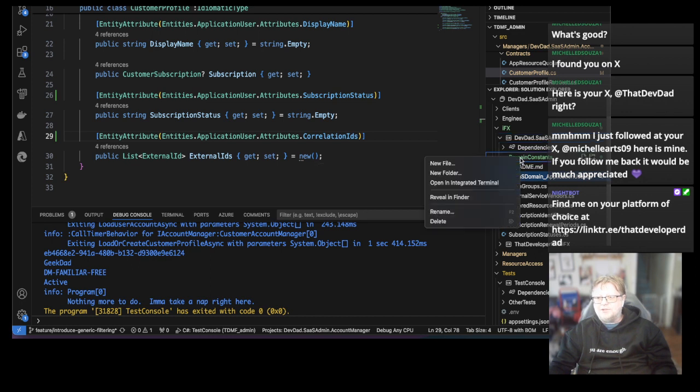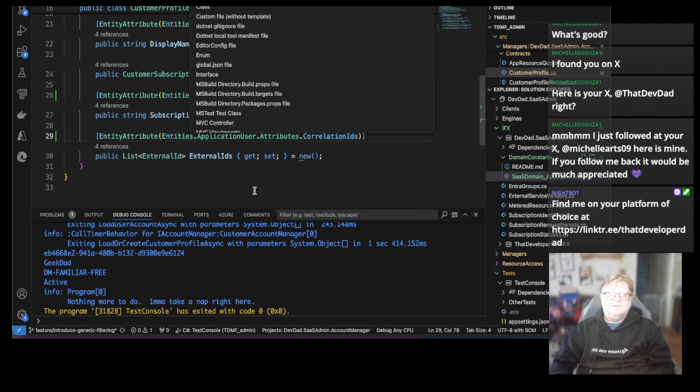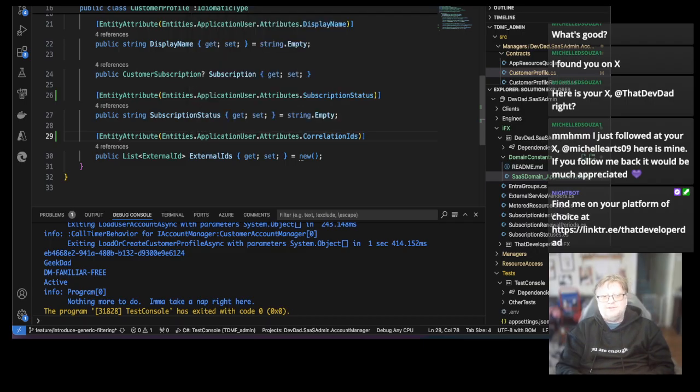And to do that, I'm just going to come into domain constants, add a new file. It's going to be a class. I'm going to call it SAS domain underscore, and let's call it external user ID.